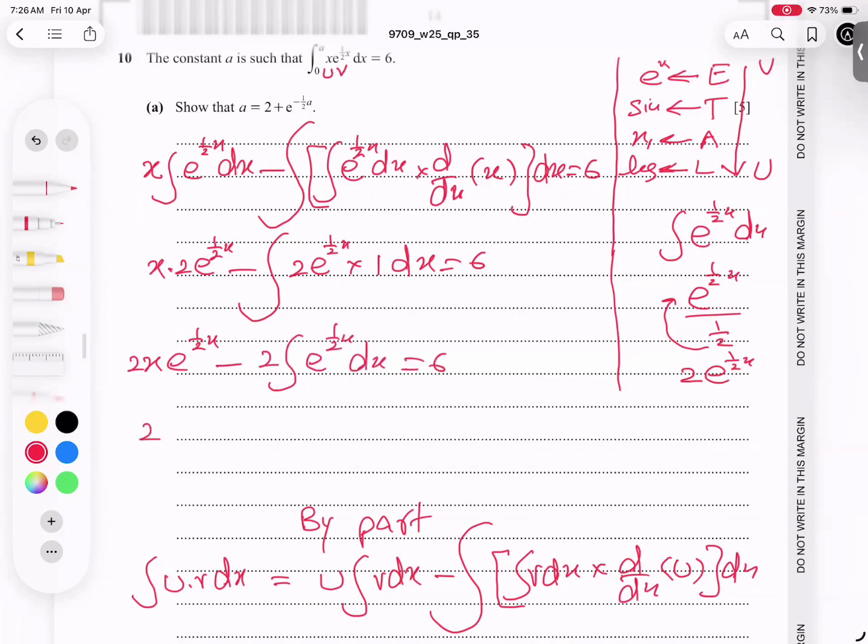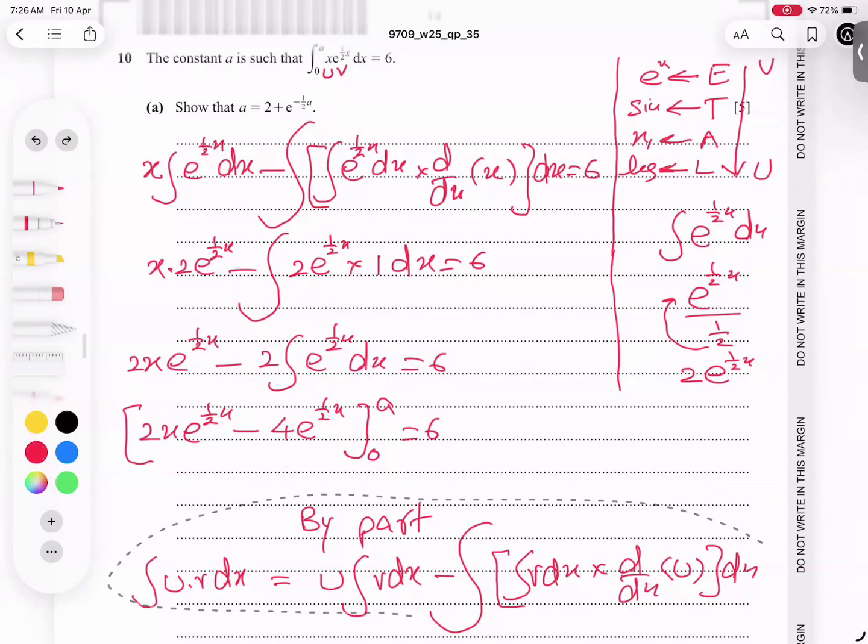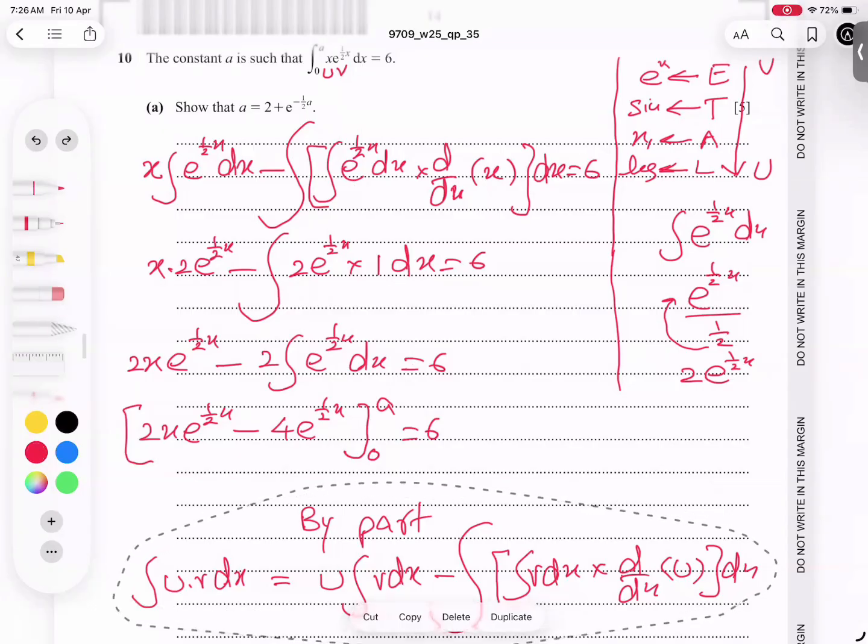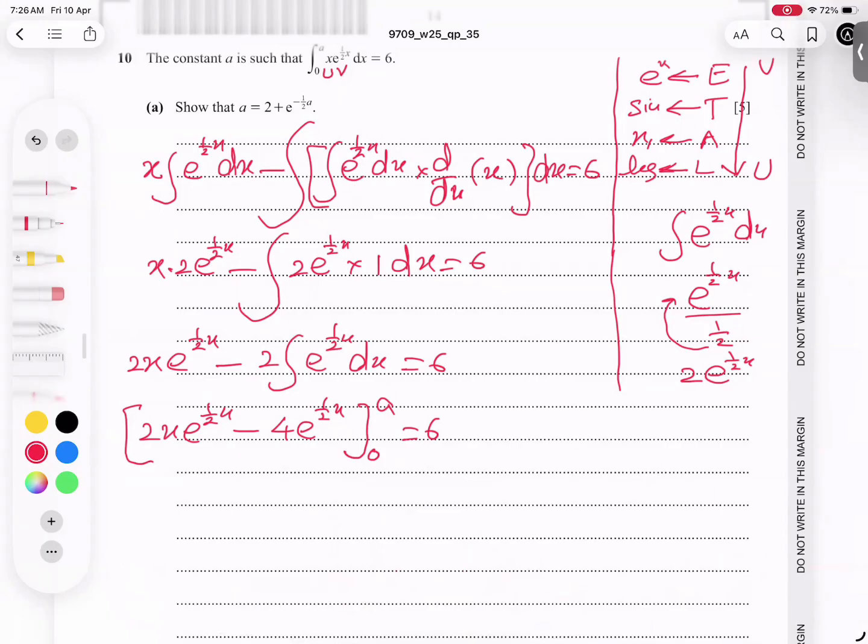Now students, I'm going to plug in, this is done. And what is this integration? 2, and this 2 and 2, 4. So we get 4 e to power half x. Now I'm putting limits 0 to a, and this is my ultimate target. So I think I have to erase this. Okay, I'm going to plug in every x upper by a.